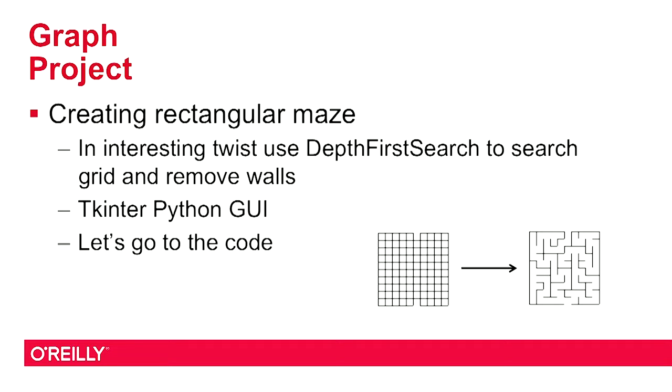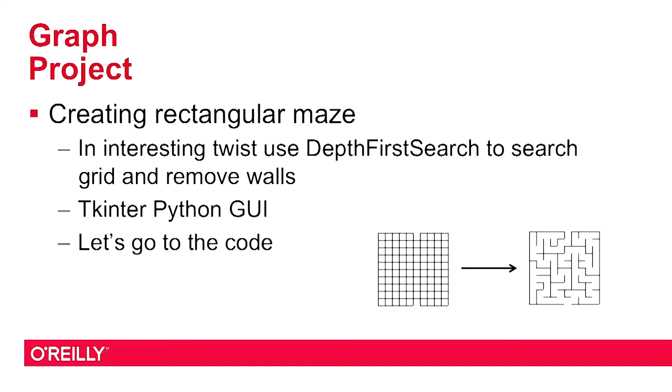So you can actually use depth-first search with a random twist to start with a maze that's fully built with all these walls and break through the walls when you're randomly choosing a direction to go. And if you follow this approach, you actually end up with a maze that looks like this, which quite honestly is probably better than anything I could have drawn by hand.